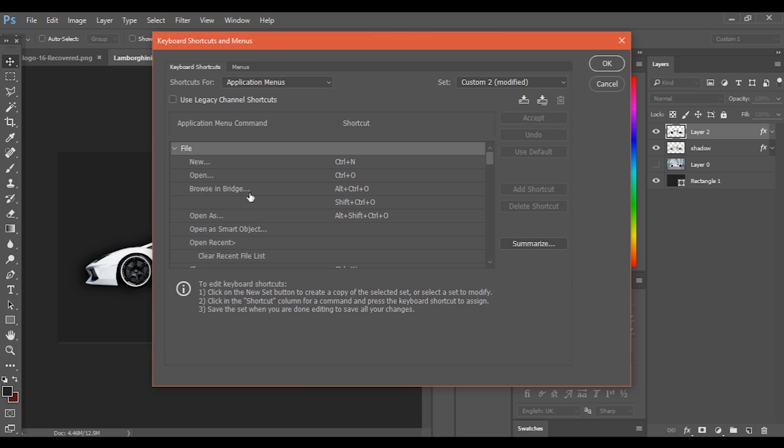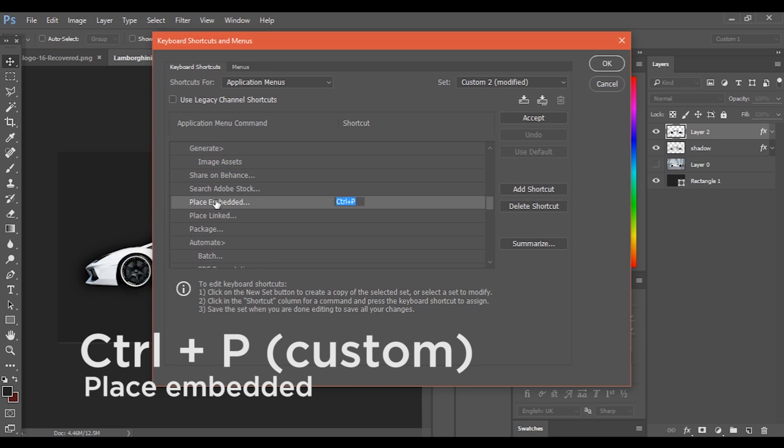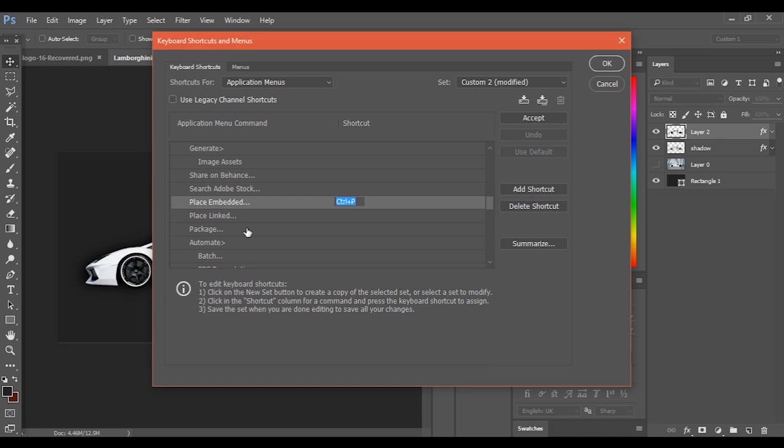Now I'll tell you the final 2 most useful shortcuts in Photoshop now. So the first one is place embedded. This allows you to just import a file into your project, and it's something I found myself doing all the time. So to assign this as a shortcut, you need to go into File on this keyboard shortcuts menu and scroll down to where you should see Place Embedded.